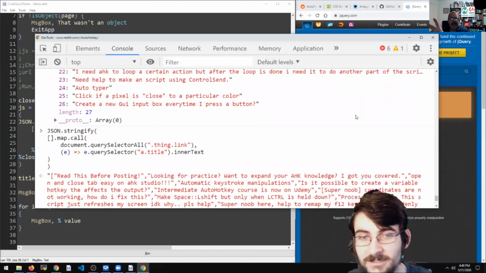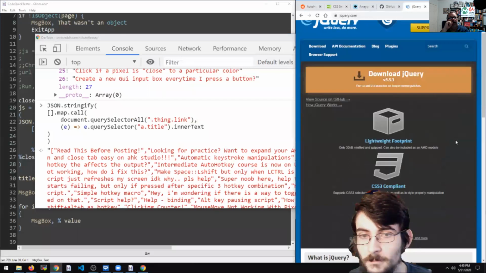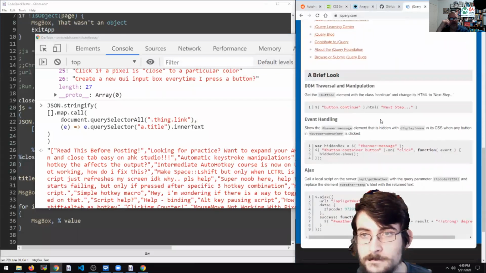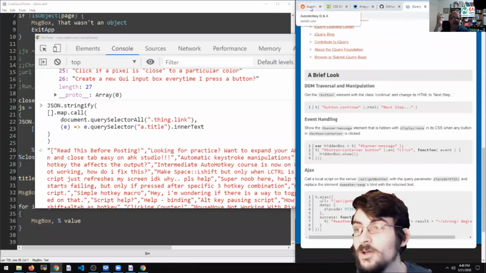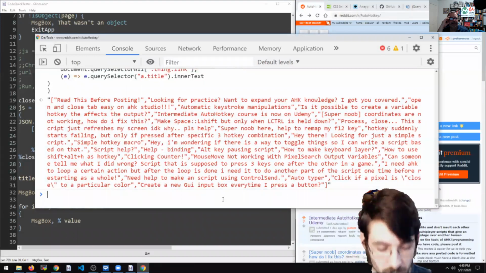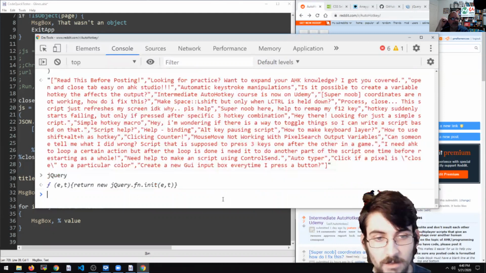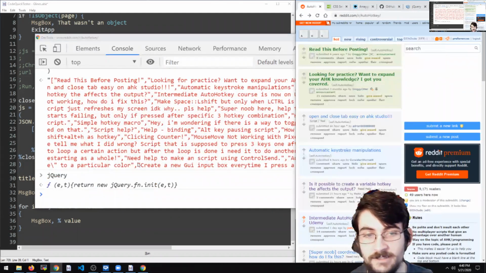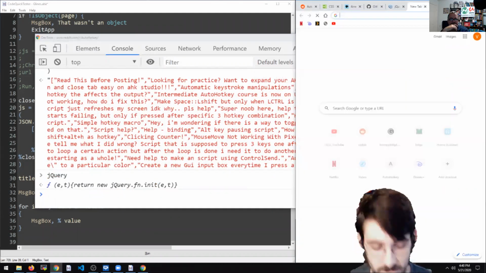But help me understand. You're saying the website has to be built in a certain way where it has the jQuery kind of back. Right. So it's not generally applicable. Okay. But if it's there, then yeah, like this Reddit site has jQuery on it.